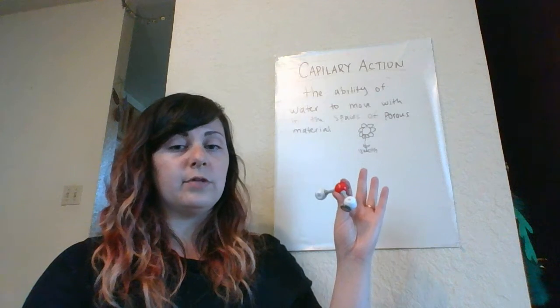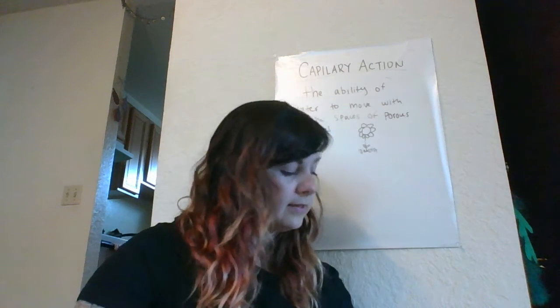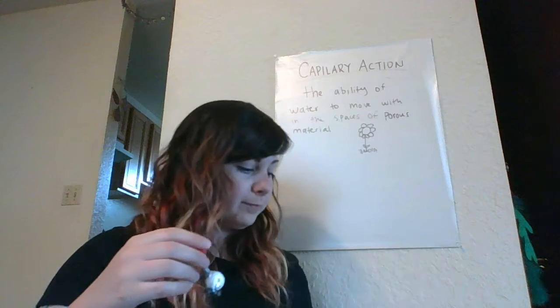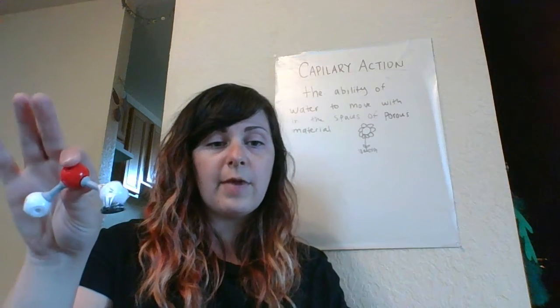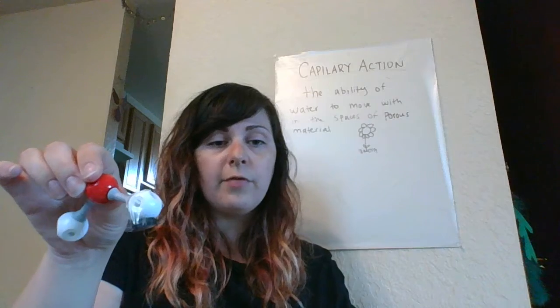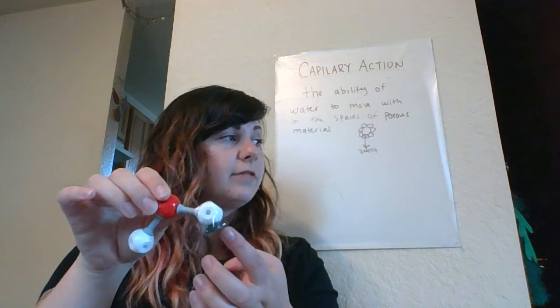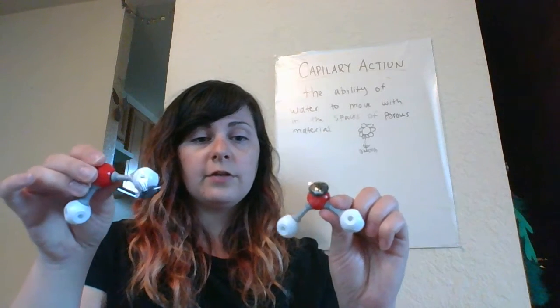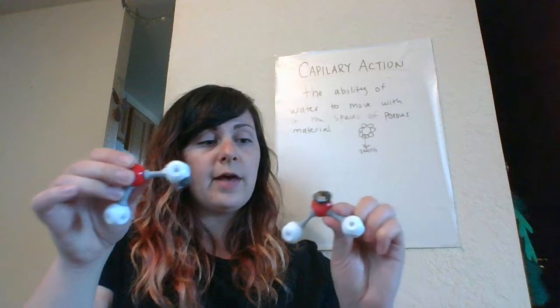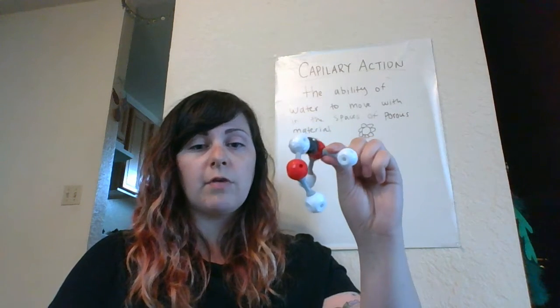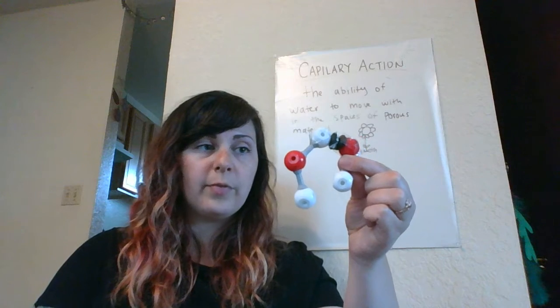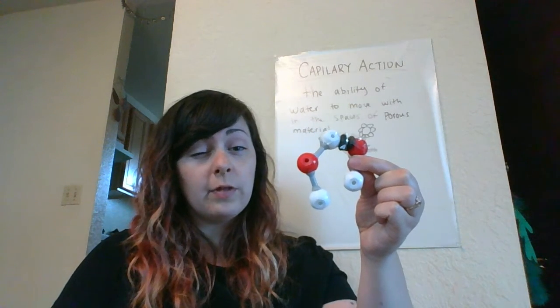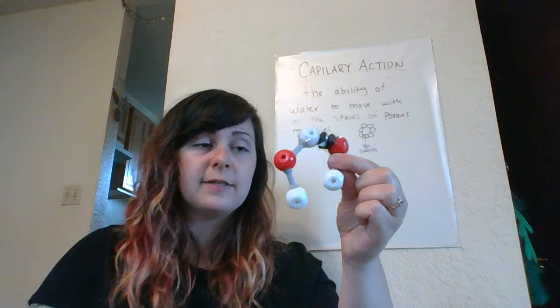So, the reason water is able to stick together and travel inside of those porous spaces is because it actually has a magnetic charge. So, part of the water molecule is negatively charged and part of the water molecule is positively charged. And so, if you've ever played with magnets, you know that means that they want to stick together. So, when you have two or more water molecules, they will actually be drawn together because of their magnetic properties. In science, we call it polarity.